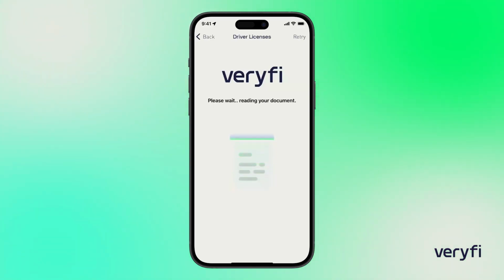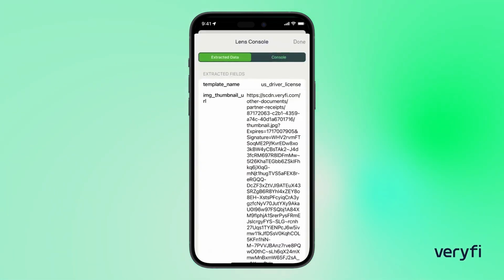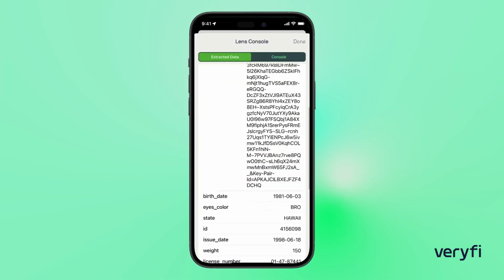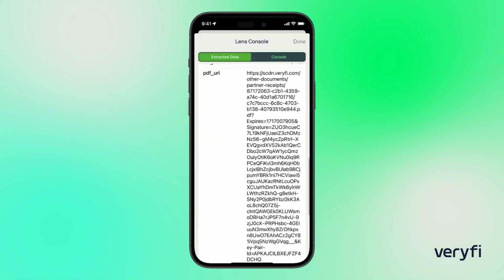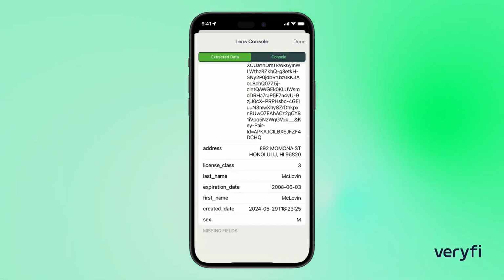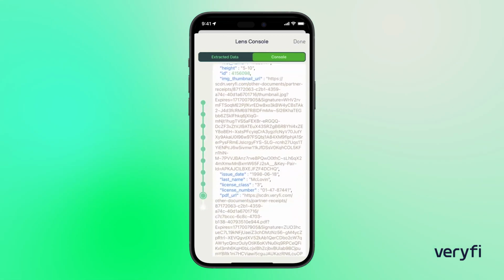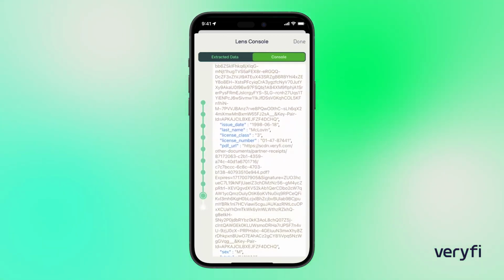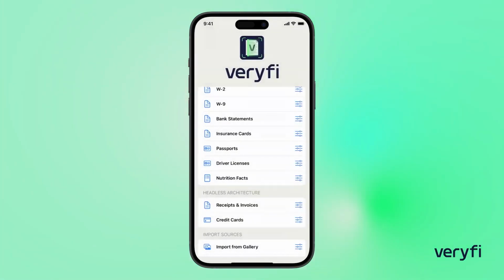It's now extracting what state this is in, the number for the license, the date of birth, expiry date. So all of this information is being extracted and provided back to your application in key value pairs. If I look into our behind the scenes data, we can see that we've got the weight, the license number, the height, the issue date, links out to the images. So all that information is available. Typically that's coming back to your application as a JSON file, and we'll look at that in the app here in a little bit. But just to give you the idea that we can do this with a lot of different types.